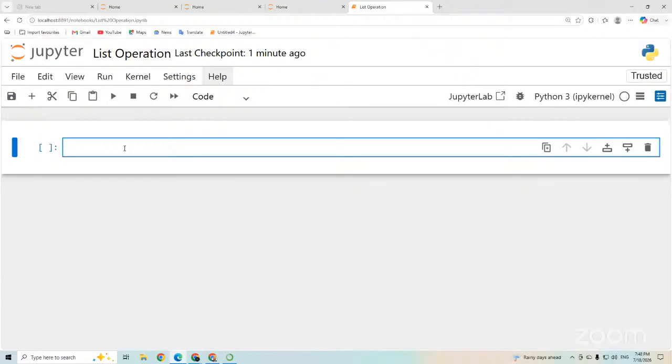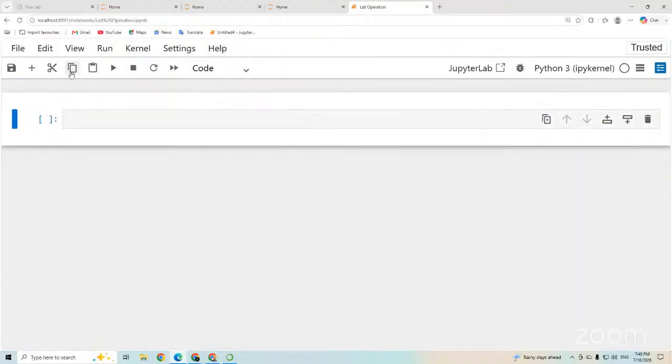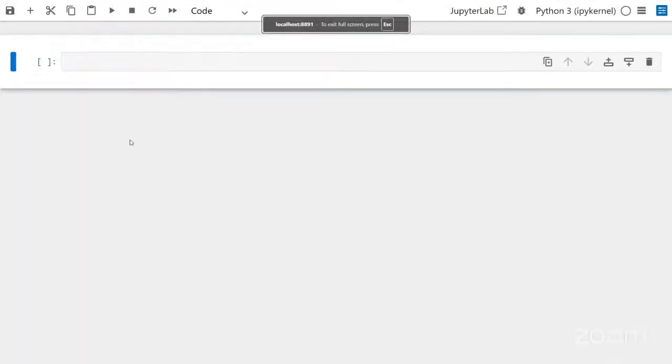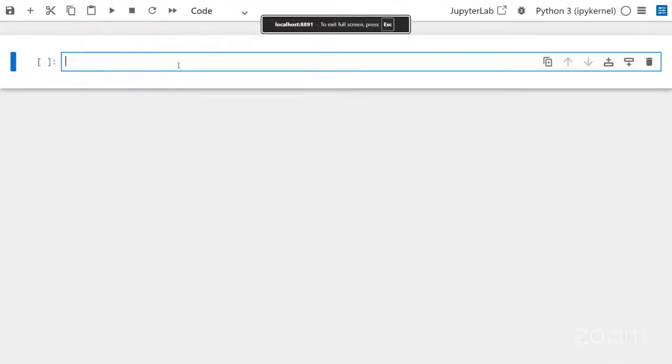For that, we have to use the NumPy library. So we are required to import the NumPy library: import numpy as np. Control and Enter.